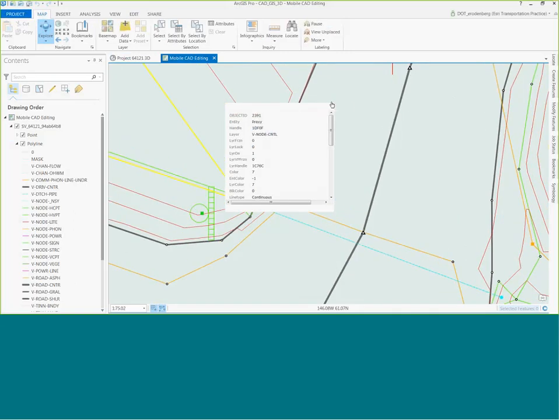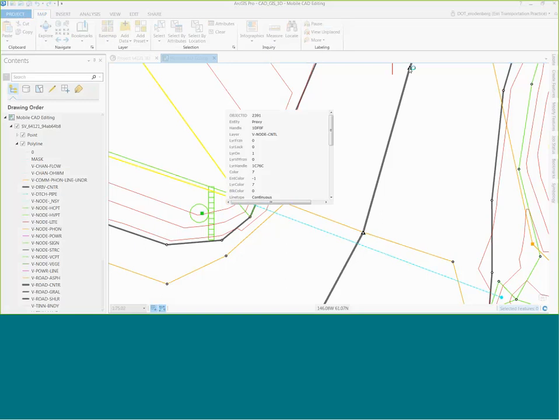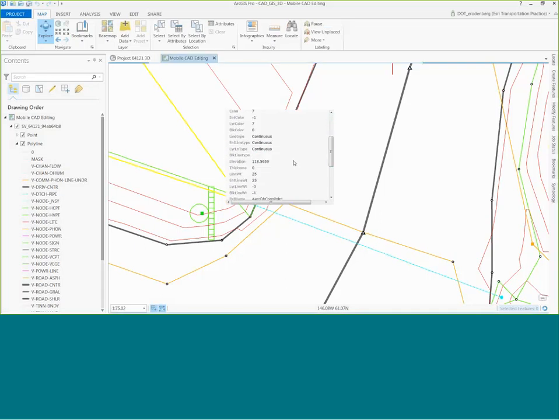So when I run my process to convert, I'm extracting out the 3D elevation value and inserting it into the end of that particular line. So every endpoint of every line has an elevation. The elevation of one end might be different than the elevation of the other.